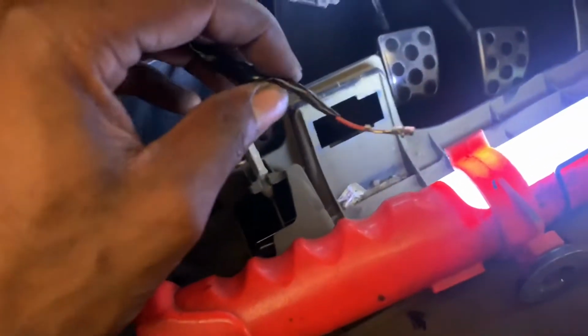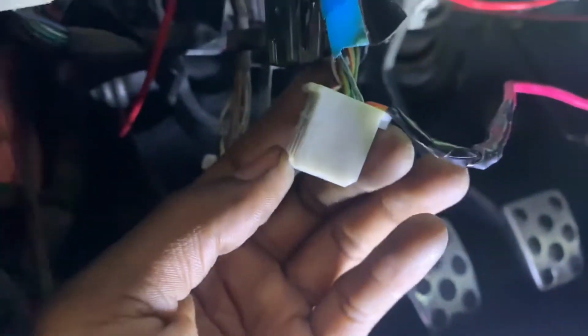Alright, so now you're going to take your female connector you've made and you're going to plug it in to your harness next to the blue and white wire. Alright, so now that our connector is repinned, make sure it's all the way in. You'll know that it's all the way in once this snaps down. It should be nice and flush. So yeah, give it a nice tug, make sure it doesn't come out, make sure it's not loose, and then simply plug it back in.